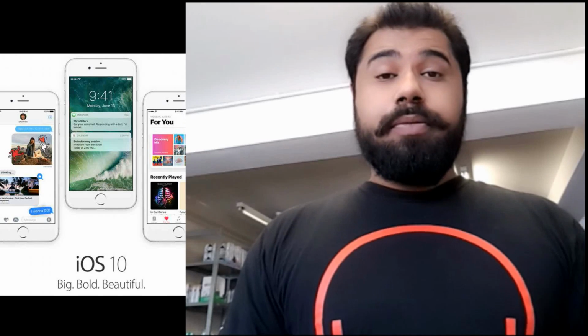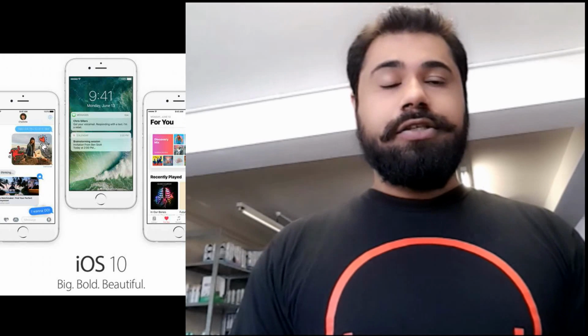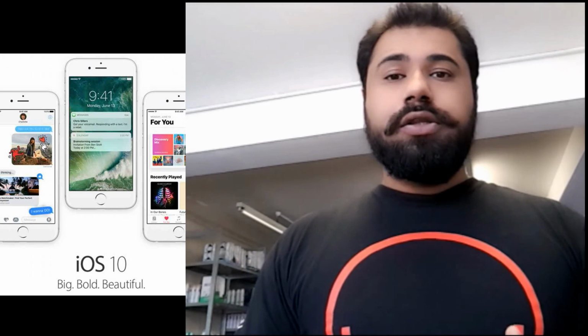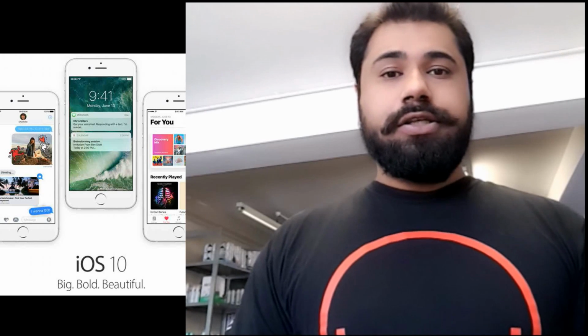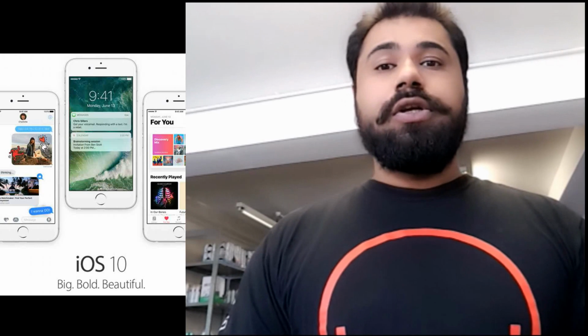The first initial release of iPhone was almost 9 years ago, on June 29th, 2007. Apple has massively worked on its operating system, and we have seen many releases from time to time, and the last one was iOS 9. However, on 13th June, Apple released its new software, which is a beta version at the moment, with a release schedule of the fall of 2016.